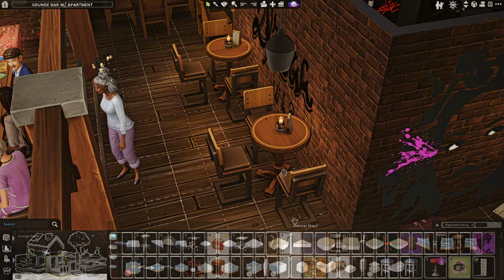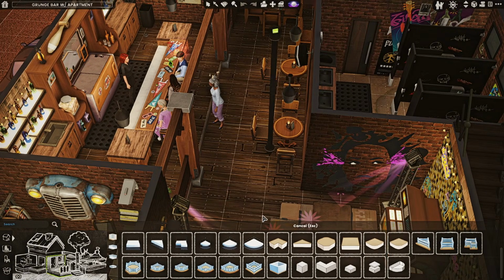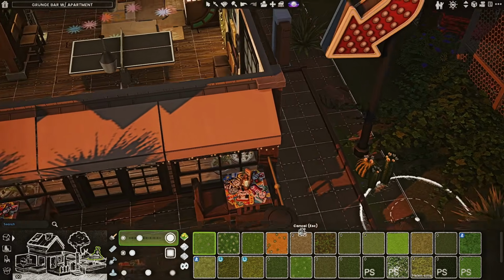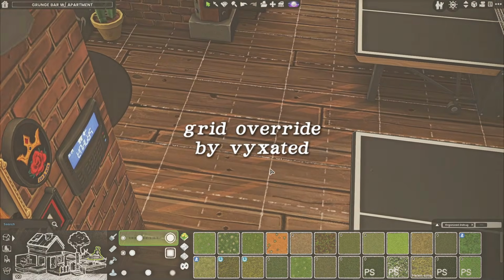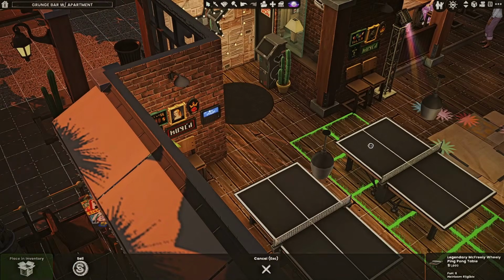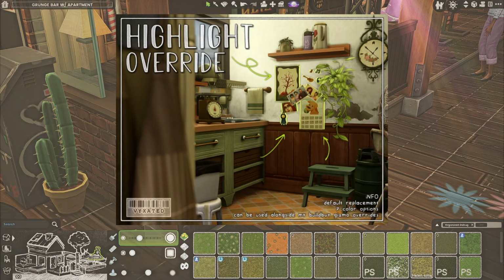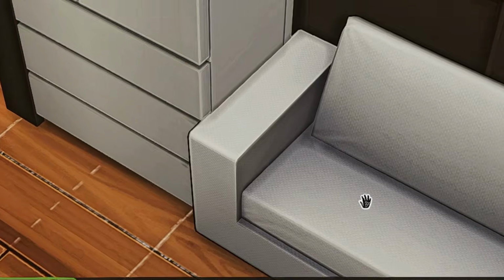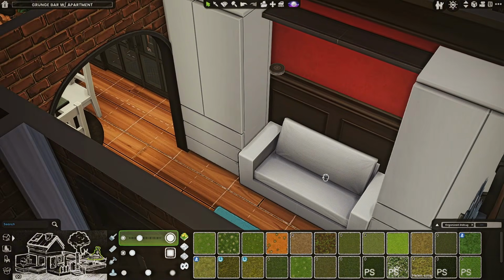I also have a replacement for my gizmo, and by gizmo I mean my little build tool you use to draw walls. That's different, along with what you would use to draw terrain paint. This is also different. You can kind of see it here, but I have that in my game, along with a grid replacement. This grid replacement makes it look very chalky. And last but not least is the outline. If I want to hover over an item, it's not white, it's black. You can't really see it because it's a little dark over here. When I hover over this couch over here, or the white dresser, my outline would normally be white, but I have it so that it's black, so it matches once again Chalk UI.